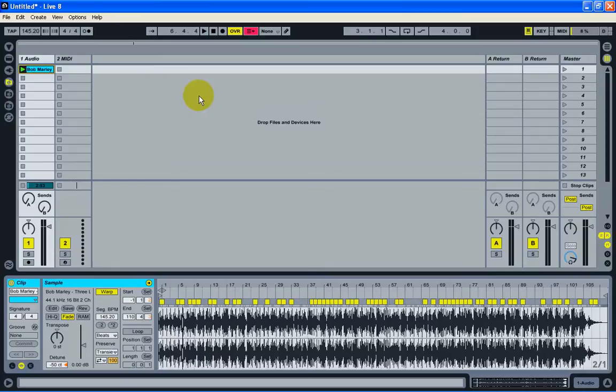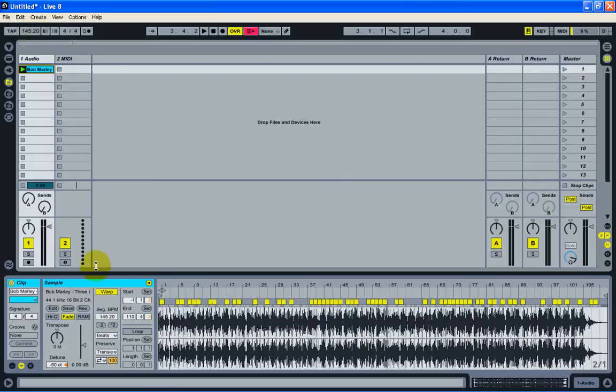What I like about Ableton Live is it's one of the best products on the market for actually doing that. So I've just loaded up a Bob Marley Three Little Birds MP3 clip, and if I play that, okay, that's sounding good, typical Bob Marley. The original tempo, it's detected, is around 145 beats per minute. It's gone through the waveform, detected the various transients, correctly deduced that's the speed it is, and also set the project tempo to the same value.